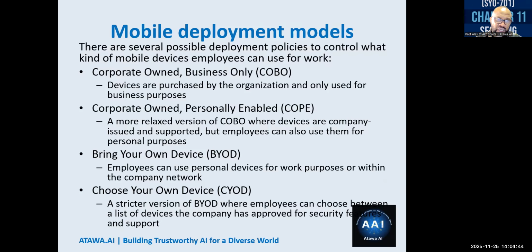And of course, you see the CYOD, which is part of BYOD. It's just that you choose between a list of devices that the company has approved. For example, you cannot choose Huawei devices as of 2025 if you're working in a US government establishment because they believe that the Chinese may have compromised them. Different countries have different rules, but just know these four types. You're almost guaranteed to have at least one question on this.